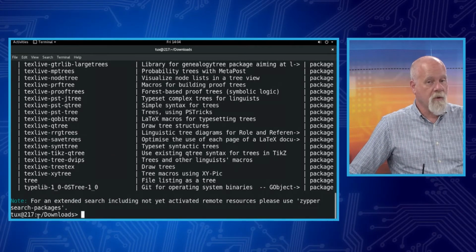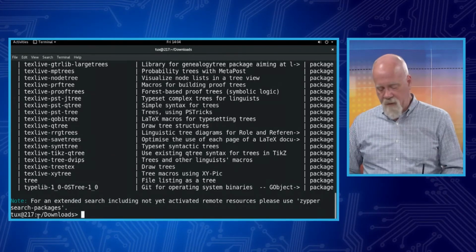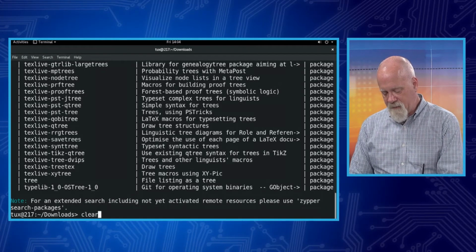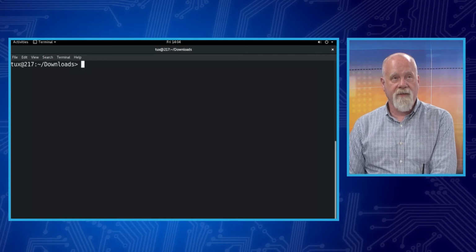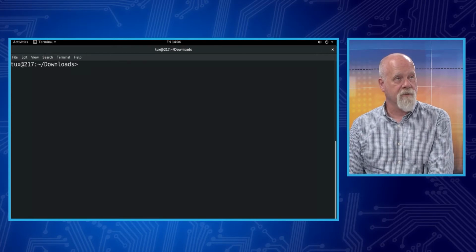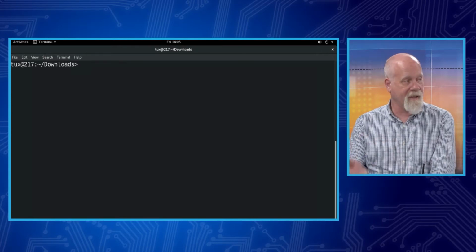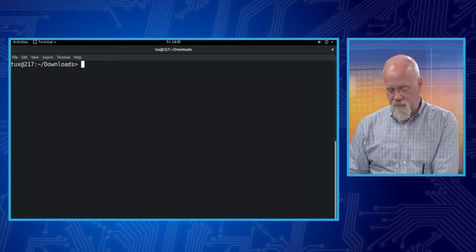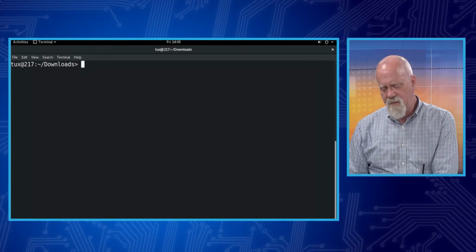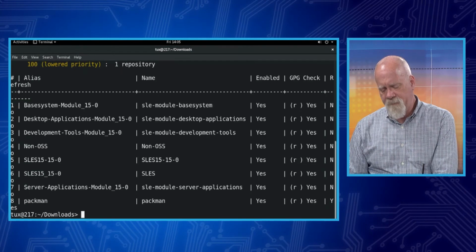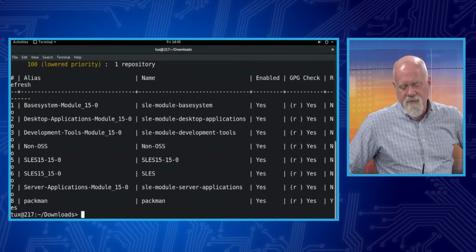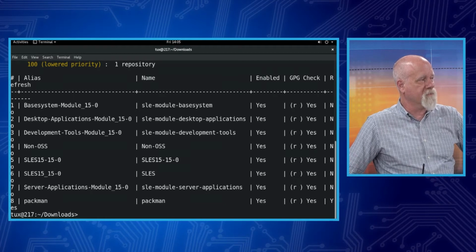Excellent. So there's a couple of other things, just a real quick one here. There's this fun concept of the repositories, online repositories. And so when you're in Debian, you can look in the /etc/apt/sources.list file and see the repositories that are there. But it's really easy here. I'll see if I can do it without doing the sudo. zypper lr. zypper lr lists the repositories that are available for this system.